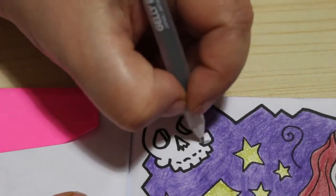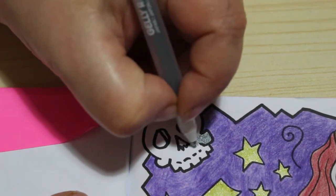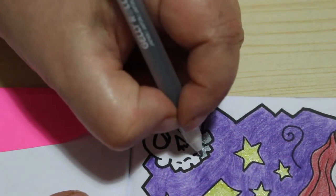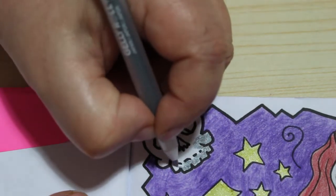So we're just on the end now. I've just finished this skull off and put the black glaze on, and we're done. And then I just got to let it dry. We'll have a quick look at it, and once the ink's dried, I can pop it in my pile of completed pages for the month.